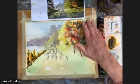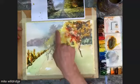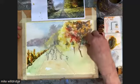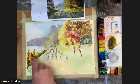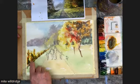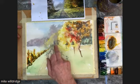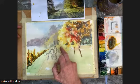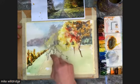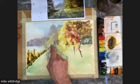Well, it's quite a lot of color gone in here, and I think I've got a fair bit of softness here. It's harder edged here. It's warm, cool. A lot of this is against the light. Some colors in here, and I think what I'll do now is bring in some shadows, because the shadows are being cast from here.